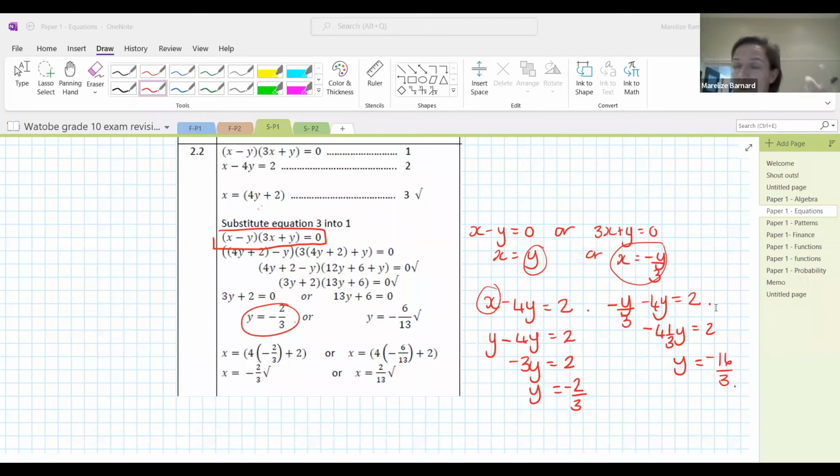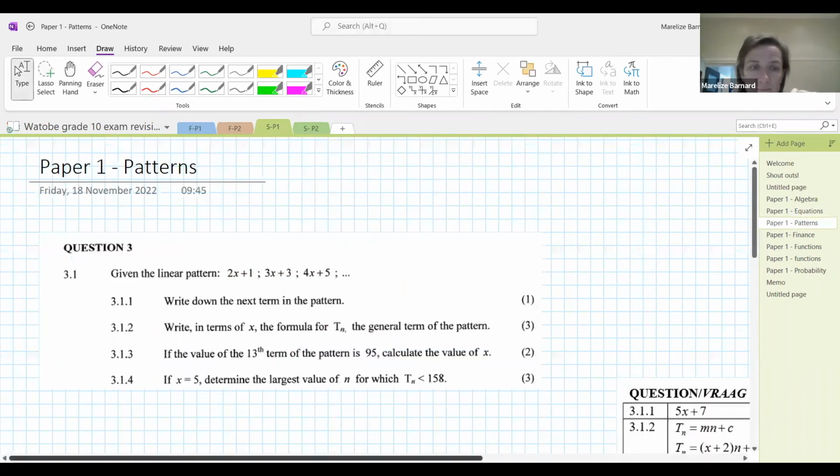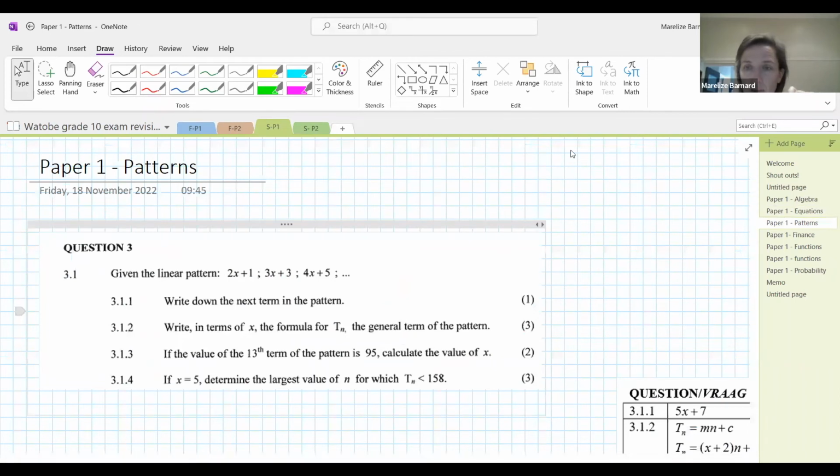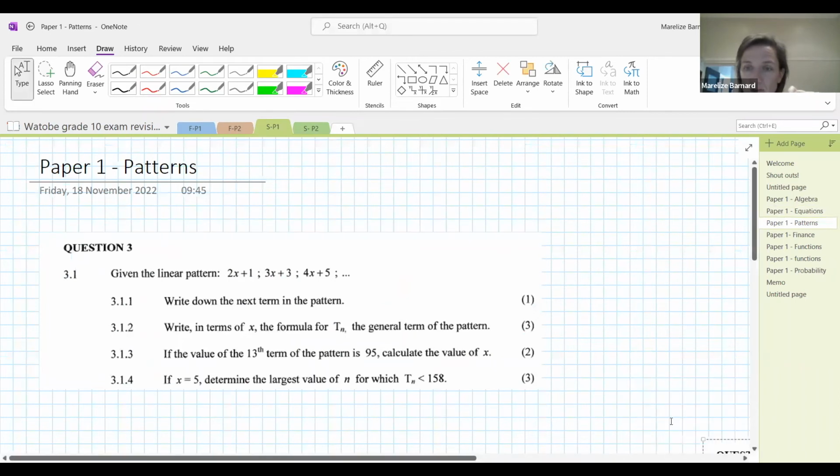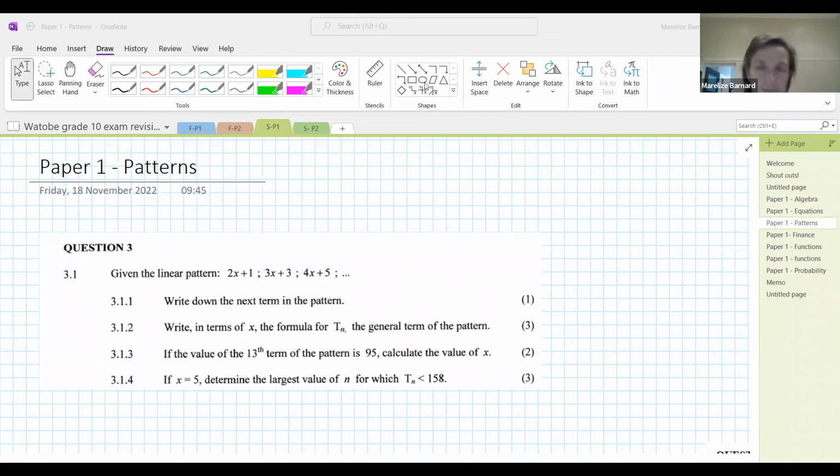For the next question, we're going to start it. We might not be able to finish it, but let's give it a go anyway. What we don't finish, we can definitely put up, and you guys can do screenshots of that. This is from November 2019, a paper that was set by the department. All of these papers are set by the Department of Education, so you get a good idea of what you can expect.